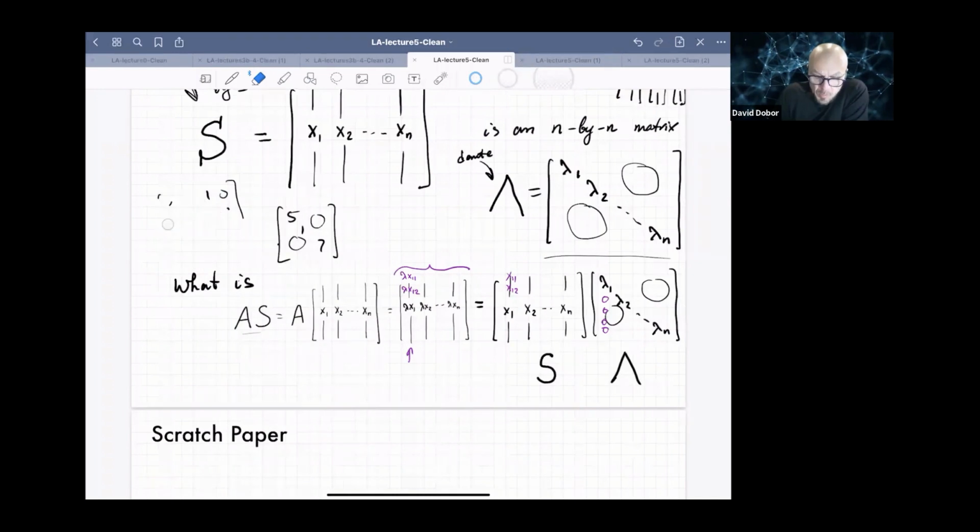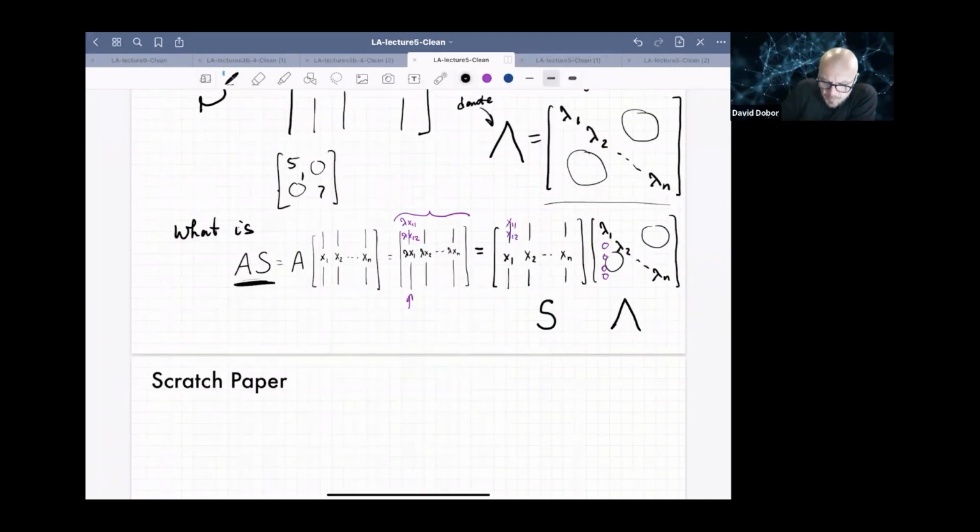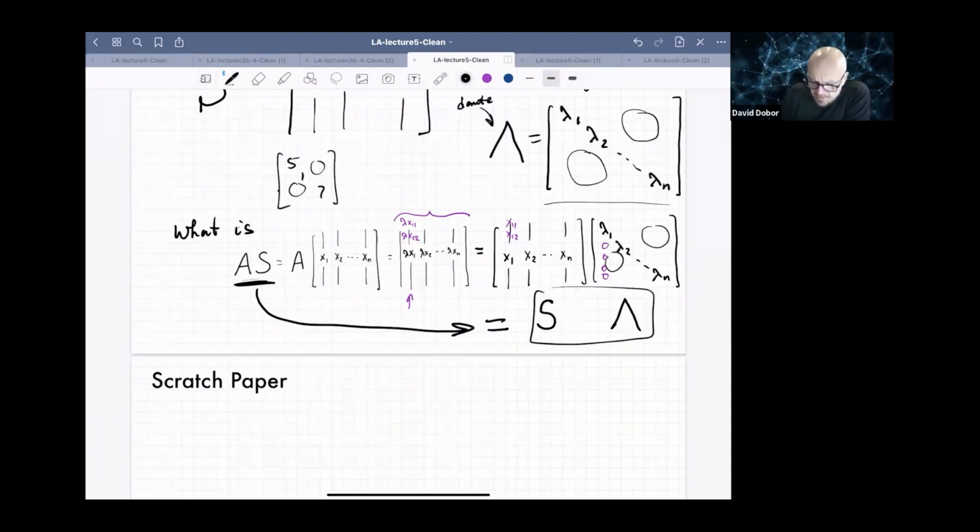So the point is that this lambda matrix just has all these lambdas on the diagonal, right? But as the main point, do you agree that A times S has to equal S times lambda? So let me write this down. A times S equals S times lambda. All we did is just split the product here. A times S will split the product into a product of 2 matrices, in a different way. Just because lambdas were eigenvalues and S had the columns of eigenvectors. This always works.